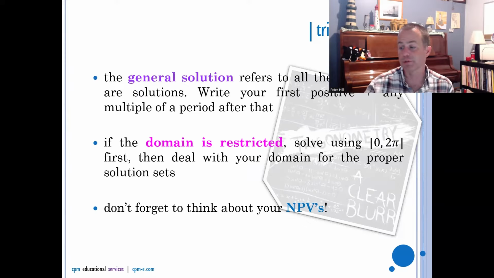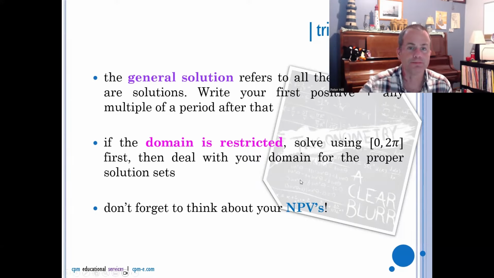Don't forget to talk about your restrictions. That is super, super important. It will not say on a question, hey, state your restrictions, if they ask you to solve. It's understood that you're going to have to state your restrictions because you have to check your solution against your restrictions, okay?